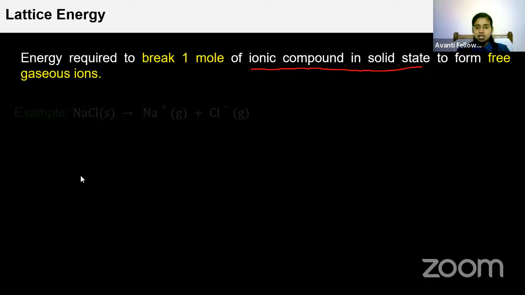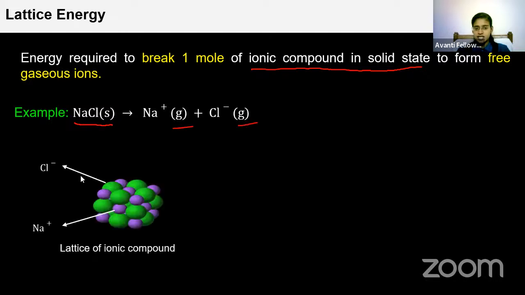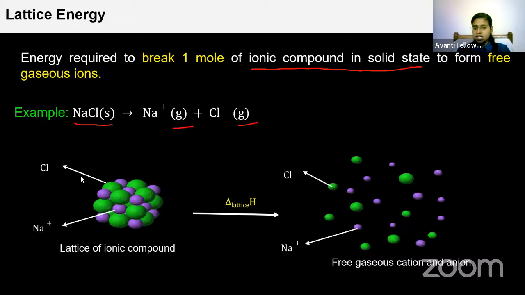Okay. So see, I have taken NaCl lattice. It is in the solid form and it is present as 1 mole, and this 1 mole of NaCl is producing Na plus ion and Cl minus ion, and both of them are gaseous ions. Got it? This is NaCl lattice, and after giving some energy, they are producing Na plus and Cl minus. Got it? So this is an energy absorption process because it is a bond breaking process, right?